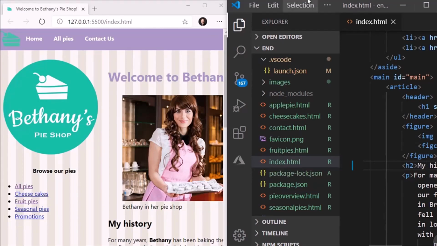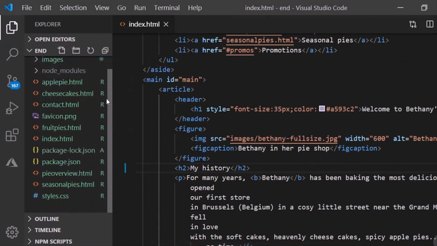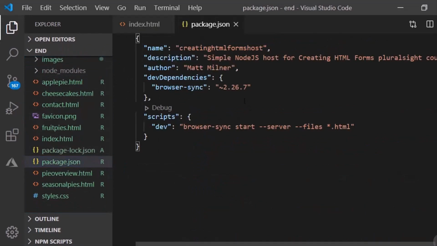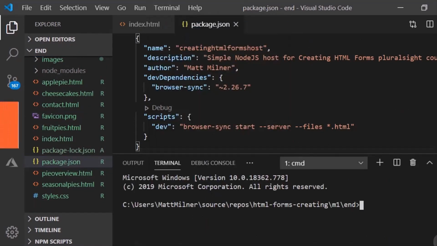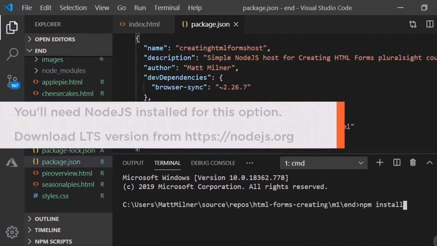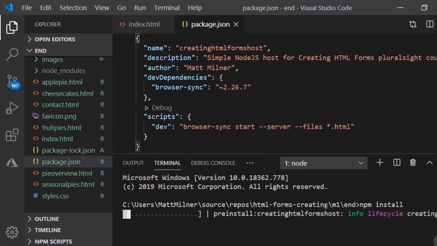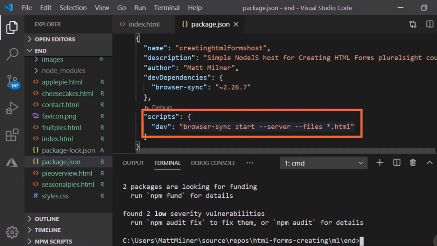files and refreshing them. Now, another option you have, which works similarly, but if you're using Node.js or plan to use Node.js, you can use this. And you'll see that I have a package.json file that describes our application here for Node.js. And I can go to the terminal, get a new terminal, and I can run npm install. And that's going to see inside of my package.json this dev dependencies for something called browser sync. And it's going to go ahead and update that or install it. And now you'll notice I have a script down here called dev that will run that browser sync and similarly serve up these files.